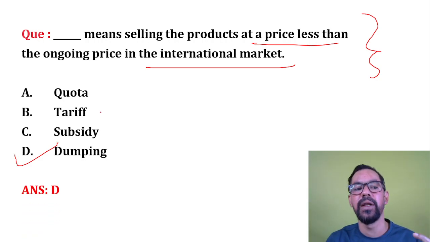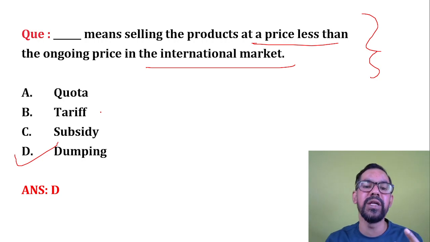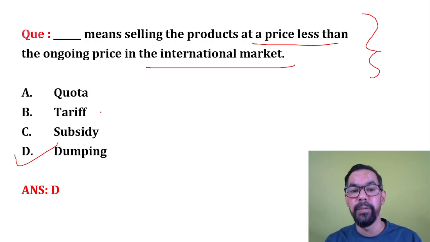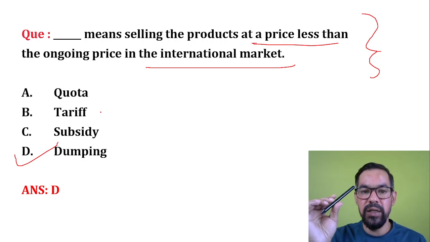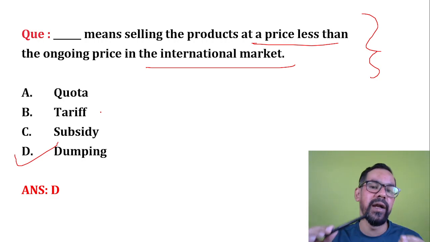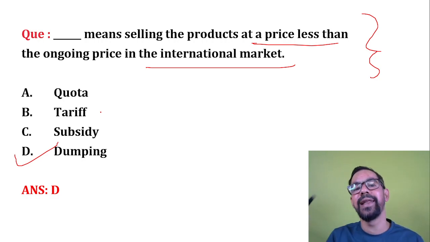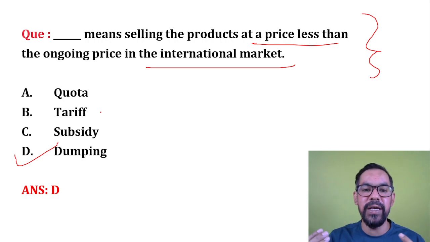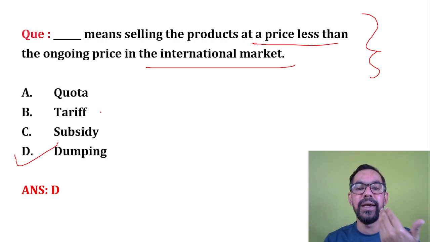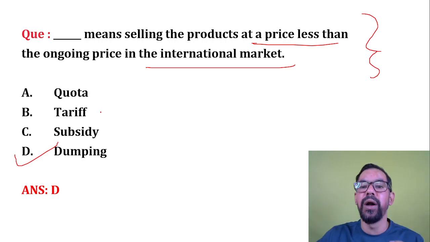Dumping is basically a strategy adopted by economies where they sell products in the international market at a lower price as compared to domestic. Let's say in India this is manufactured by some Indian company, and in India we are selling it for 100 rupees. In foreign countries we are selling it for 70 rupees. If we are selling at a lower price, there will be more demand, so we can increase our productivity. That is called dumping.